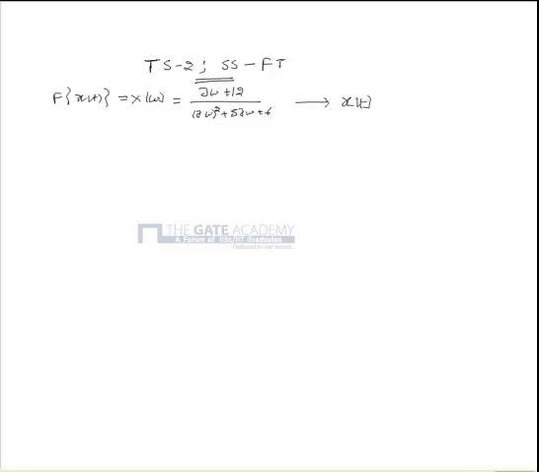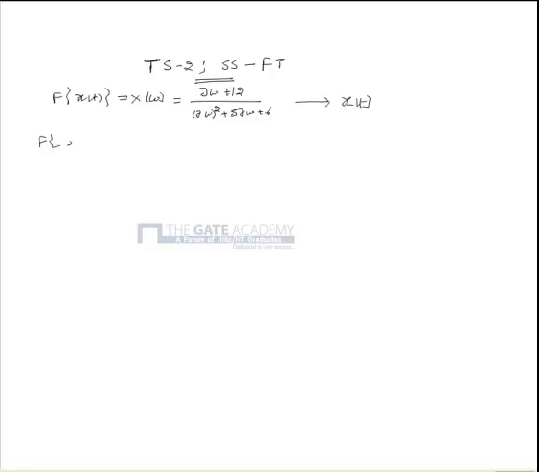The question that we are solving now belongs to S series 2. It is of signals and systems subject, and in specific it belongs to Fourier transform of continuous time signals. We are given the Fourier transform of a continuous time signal x of t, which is given as X of omega equal to (j omega plus 12) divided by ((j omega) whole square plus 5j omega plus 6). We have to find inverse transform of the same, meaning x of t.